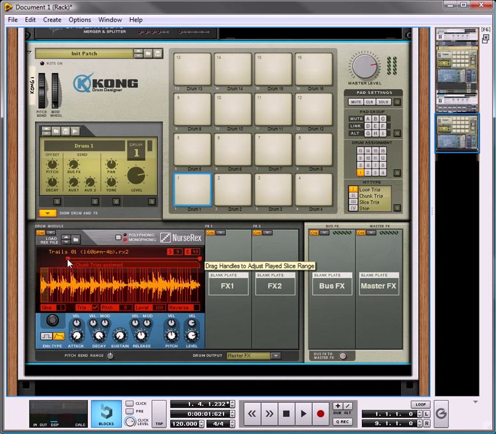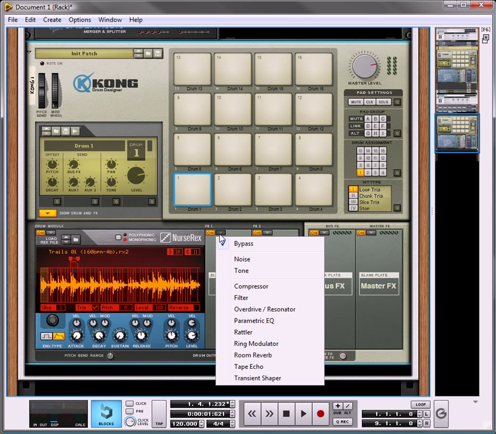So first thing we're going to do is start off by creating a bass drum. To do that, I'll just use these two slices in here, and that's a fairly good bass drum. But as you'll notice, if we add a couple of effects, you'll get a little bit more of a pronounced sound. All the effects that are inside Kong, what I've found is that they're built specifically for drums, and that's why they're here. So you can get a lot out of them and use them to apply to your drums.